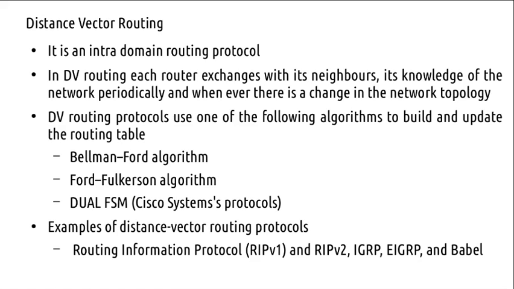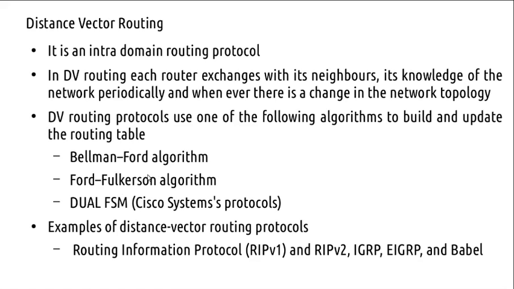So this is the strategy. Each router will periodically exchange information with its neighbors about what it knows about the network. Whenever there is a change in the network, there will be an exchange. We'll see that this has some problems, but nothing is perfect, so different strategies exist to update and build the routing table.